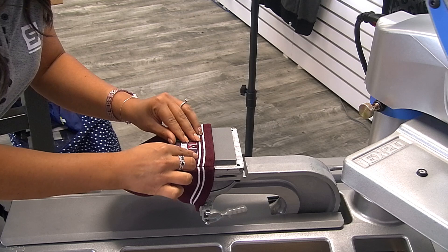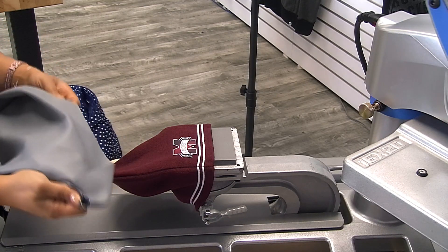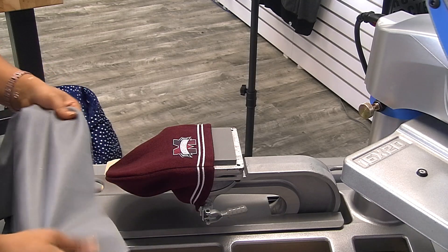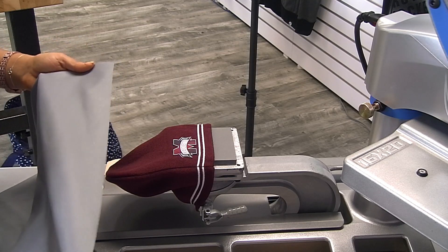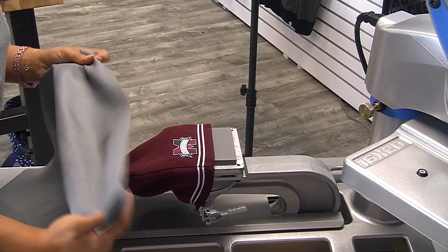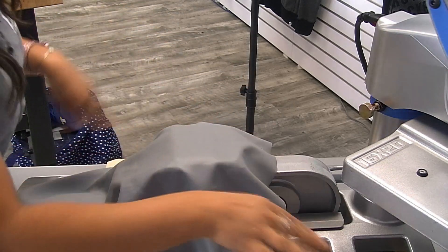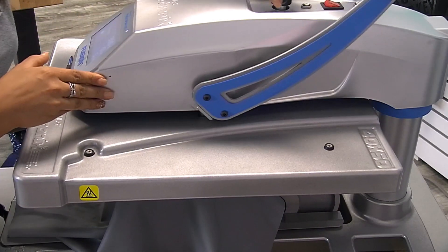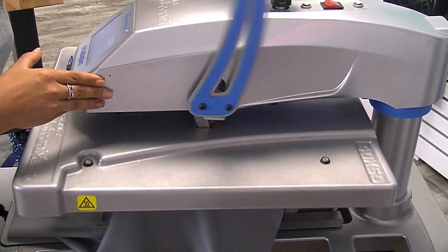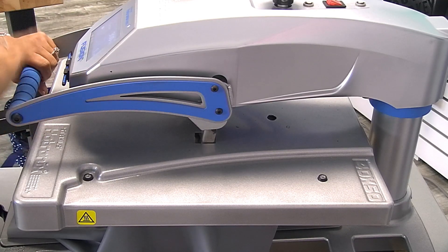I'm on the edge of where my silicone pad for the platen is, and I need to make sure the beanie isn't stretching too much. If the ribbed piece is spread too far apart, it'll heat apply distorted. Another accessory we're going to use to protect this from melting is a flexible application pad — that's how we've branded this silicone cover sheet. You can find it on our website under 'flexible application pad.' It absorbs really high heat to protect items from melting, so when we apply our CAD Print Twill, this is going to keep the beanie from melting and we'll get a nice application.